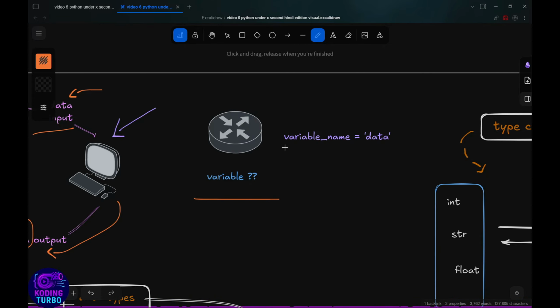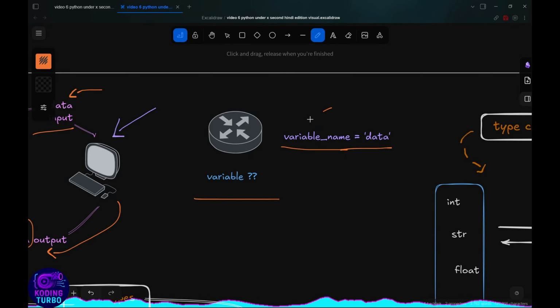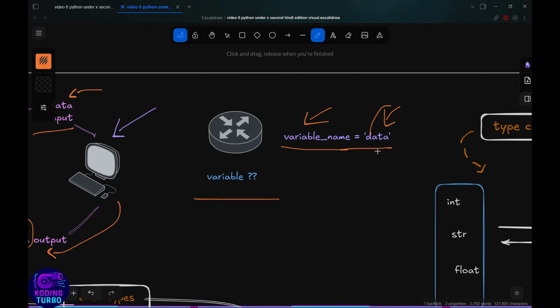In Python, we can store data in a variable using this syntax. There is a name of the variable, then we put an equals sign, which works as an assignment operator. Later on we will discuss it. Whatever data we put there is assigned to this name.